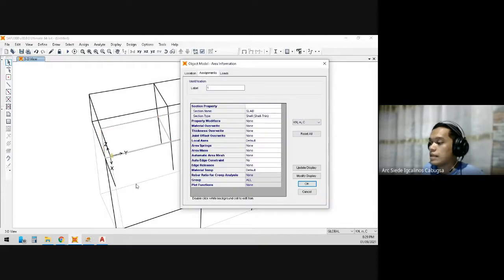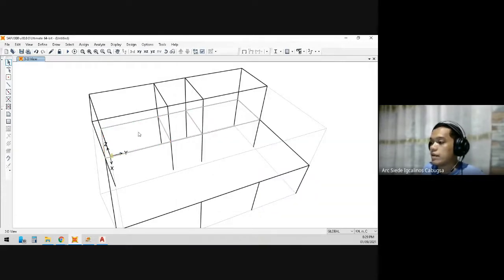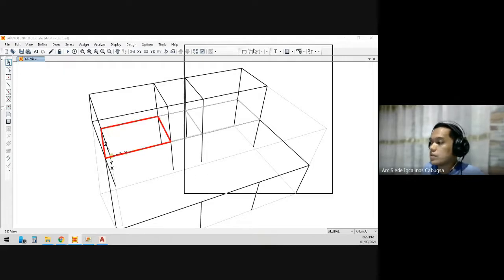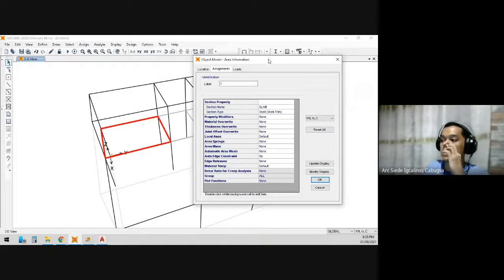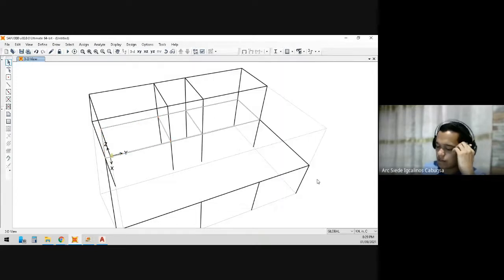If I right click on the slab, it will show the assignments. So I have the section name slab. The modifier I set is already assigned. Click OK. So we are done with the columns, the beams, and the slab.